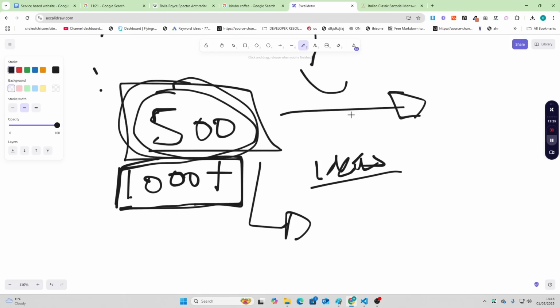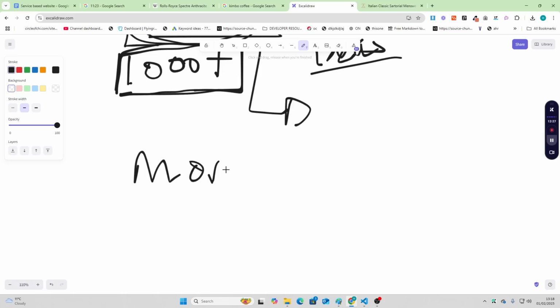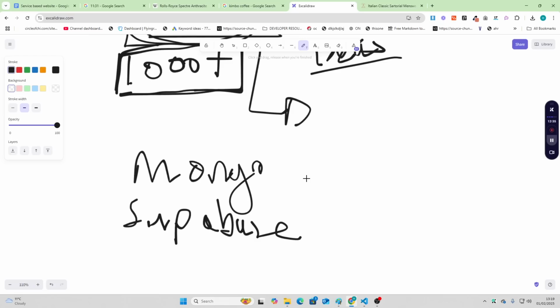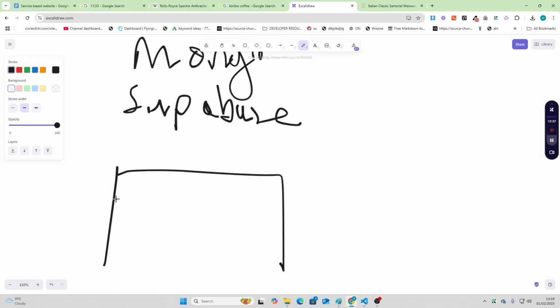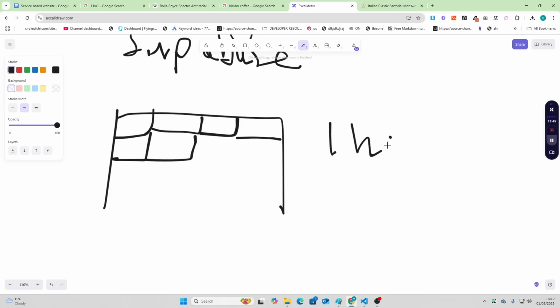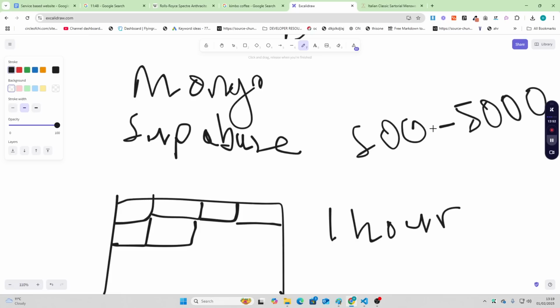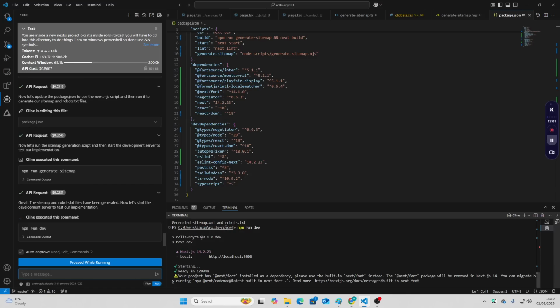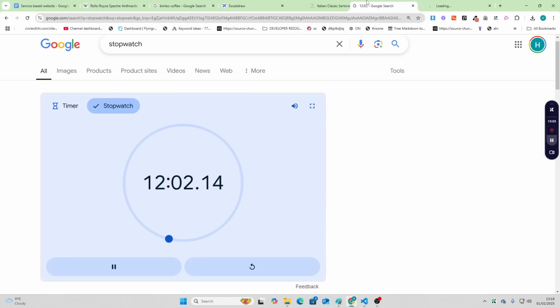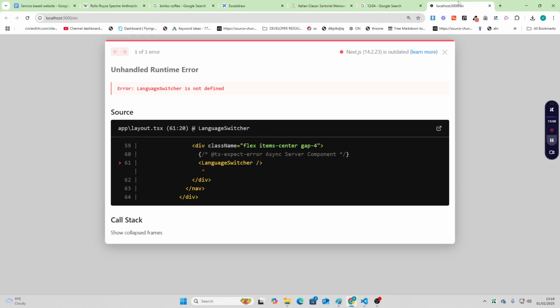Once you've got a system where you use Mongo, let's say, or Supabase for your forms, you have a contact form, you have a calendar where people can book, whatever, very quickly and easily, you can have a system in place that takes you an hour to create, and you can sell it for 500. You could sell it, bordering on 5,000, to be honest with you, depending on the website. Okay, so let's actually see what 12 minutes of AI coding gets you these days.